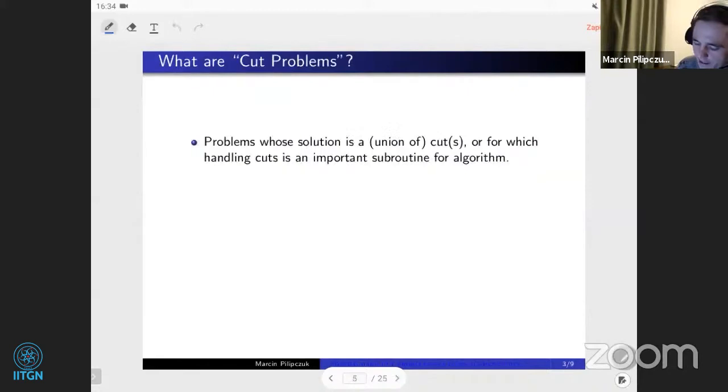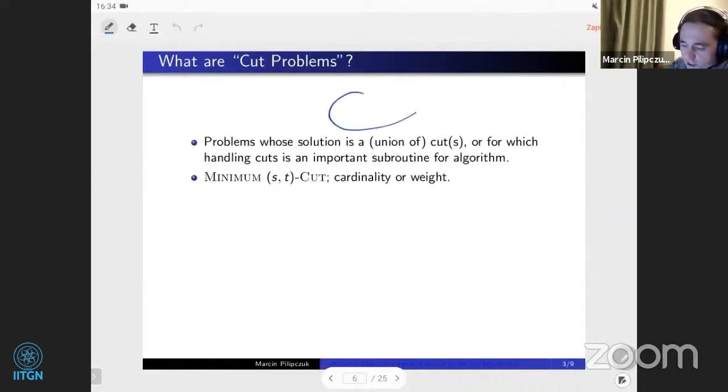Okay, good. So we are going for cut problems, and we think of problems where we are looking for some cut or a union of some cuts to separate some things in a graph. And in this talk, all our graphs will be undirected. So we are not thinking about directed graphs. The very typical problem is to minimize the cut. You have a graph with some sink and source, and you want to cut the graph using minimum cardinality or minimum weight. You can cut edges or vertices. In this talk, we'll be mostly cutting edges. So that's one of the typical problems.